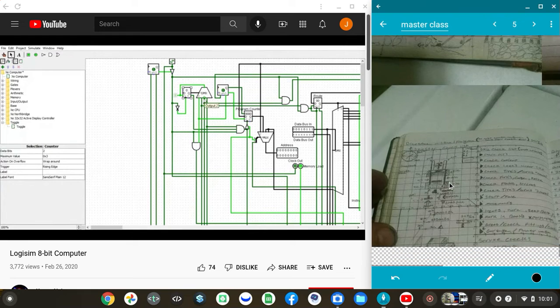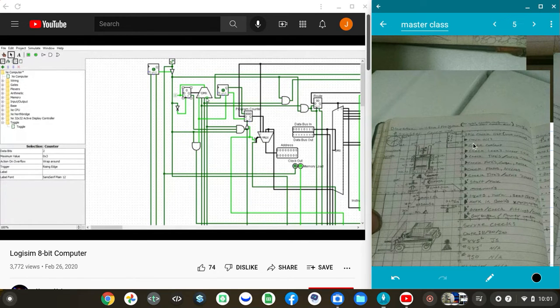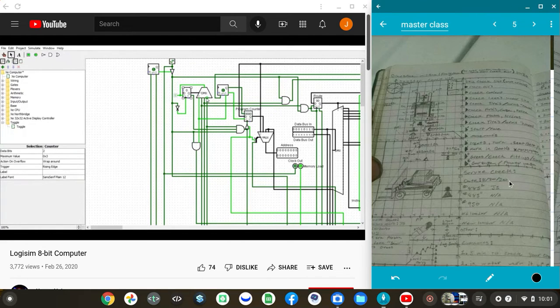Then we've got execute. Technically, these two are both kind of execute, but I'll get to that in a second. The execute is the signal that says, okay, it's time to actually do what we're supposed to do. And then this last one, it's kind of finalization. There are some things that have to happen after execution before the next instruction can be executed, like for example, incrementing the program counter, resetting certain things that need to be reset, etc.